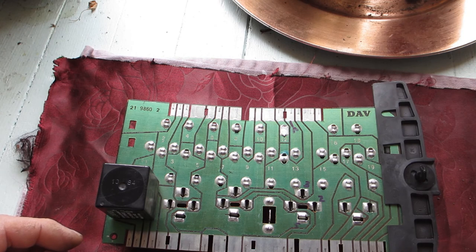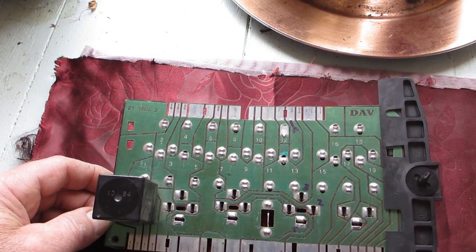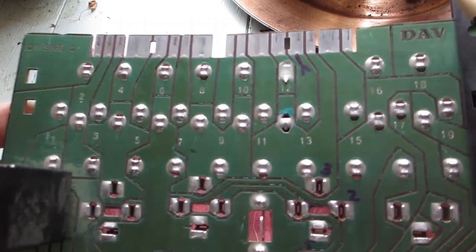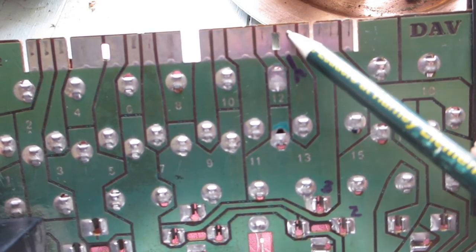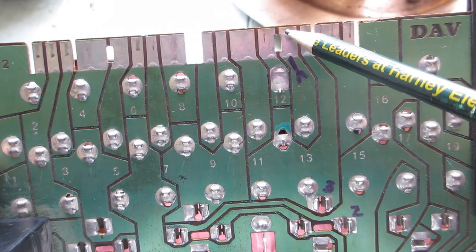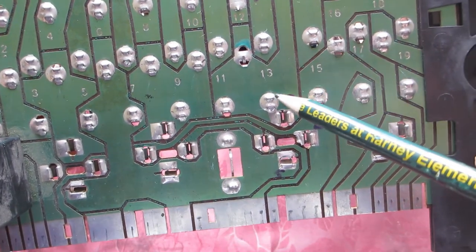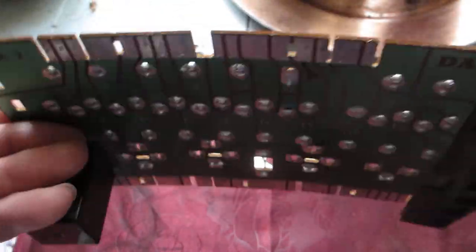I took out the fuse box from the motorhome so I could figure out which wire was going to what. In the manual it says it's fuse number 13, and that brings you up to this fella here. I've put an arrow on it so I can find the wire that goes on the connector, find what colour that is — because that is a fuse there, and it's the green one. And the fuse is intact, so it looks alright.